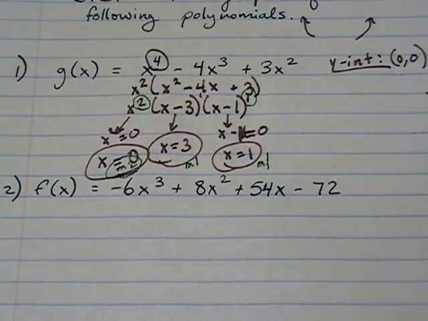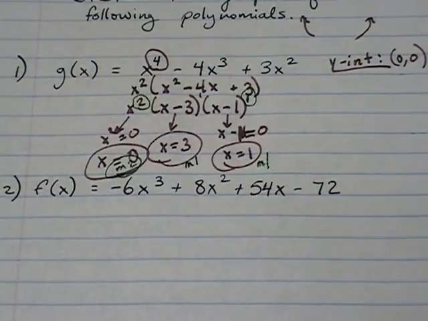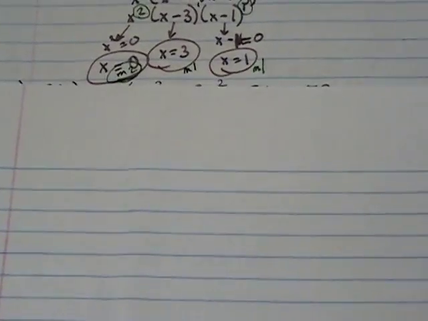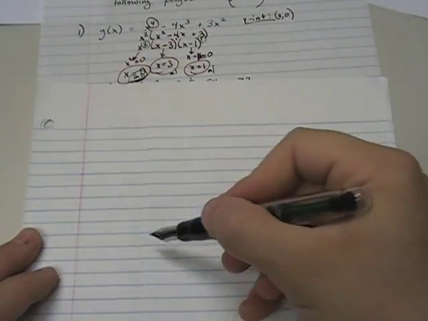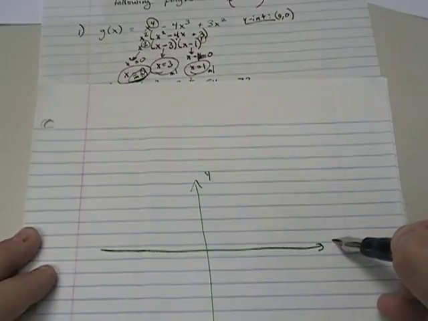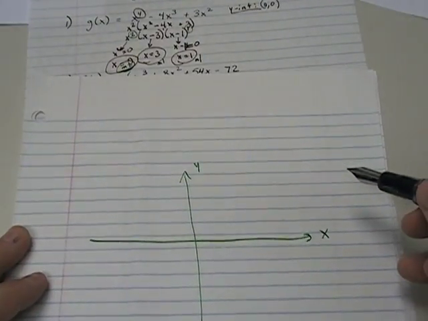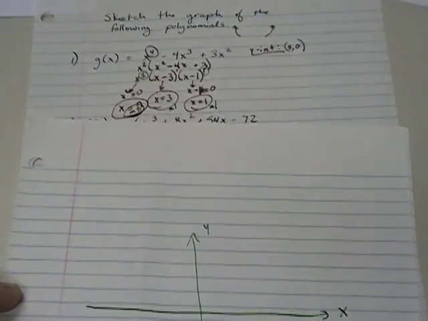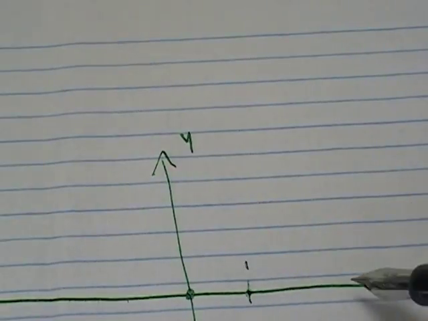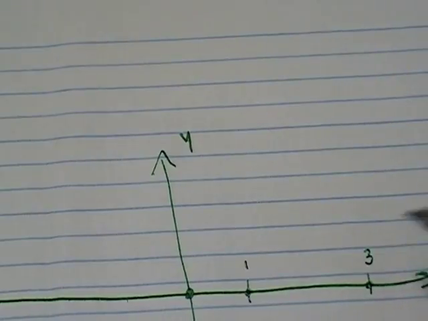Why is that important? Well, because of lack of room on this paper, I'm going to sketch this on a different sheet. And I'm going to keep the zeros and multiplicity showing. Try to anyway. And the first thing I do is just say, okay, well, I've got an x and a y axis here. There's y. And there's x. And I say to myself, okay, well, what were my zeros? My zeros were 0, 3, and 1. So I make a point at 0, I make a point at 1, and I make a point at 3.